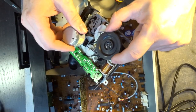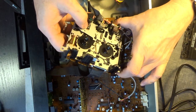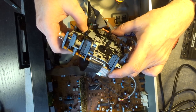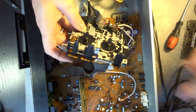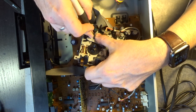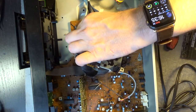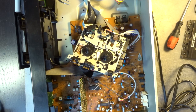Probably a good idea to pull out the flywheel with the capstan. There's a C-spring. I hate C-springs because they are flying everywhere. But let's do that. Let's pull that out and put some good oil on it. That goes a long way. Then we clean the head and put it back together. And then we should be in good shape. So let's unplug this guy again. And here we got a small screwdriver. Fingers crossed. Okay, I got it. That is great. Carefully put it on the side. Anything else here? Now there is a washer. That's the washer that is supposed to keep the oil inside. So I put that on the side as well.